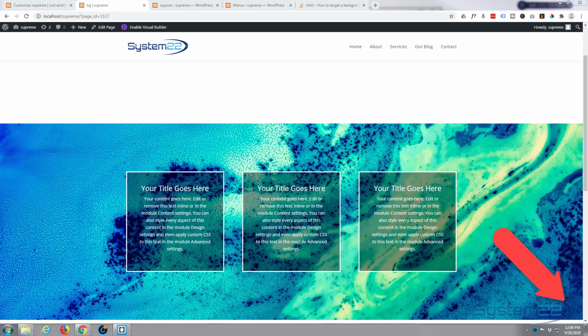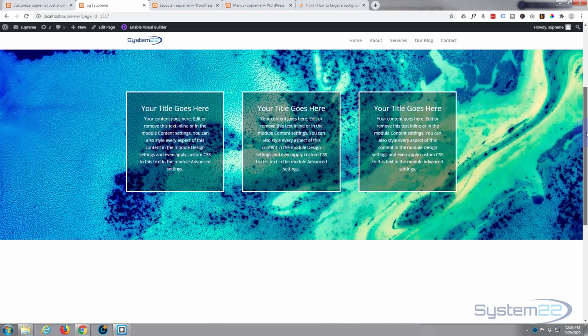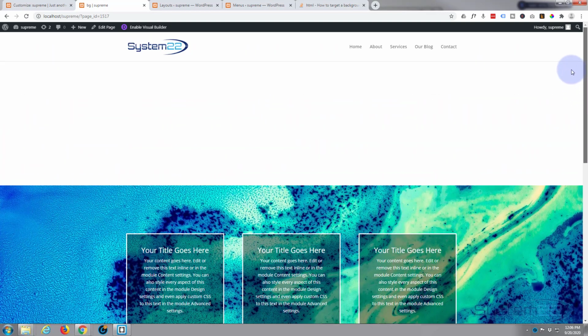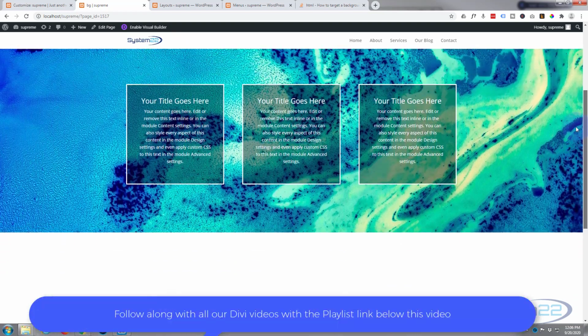Well, today we're going to build a parallax section. Now, parallax is a word that means two objects or two images that are moving at different rates. If you look at the background here in this section, when I roll up the page, I'll use the little slider over here, you can see it's moving at a different rate than everything else on the page. That's a parallax right there. Really nice effect, really easy to do.